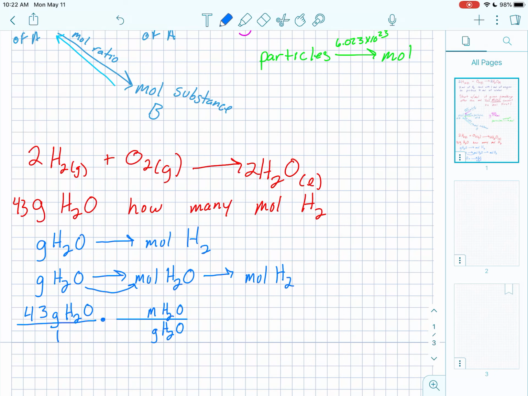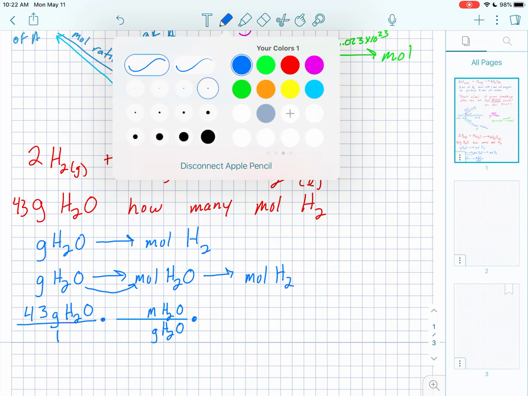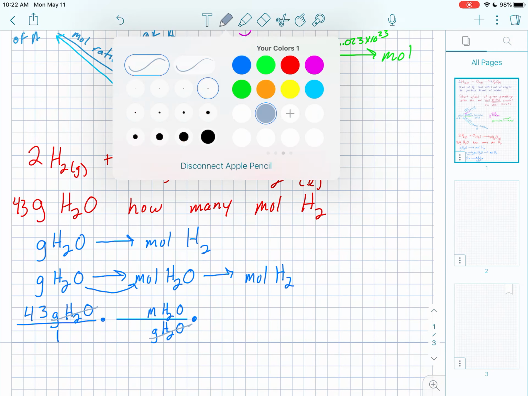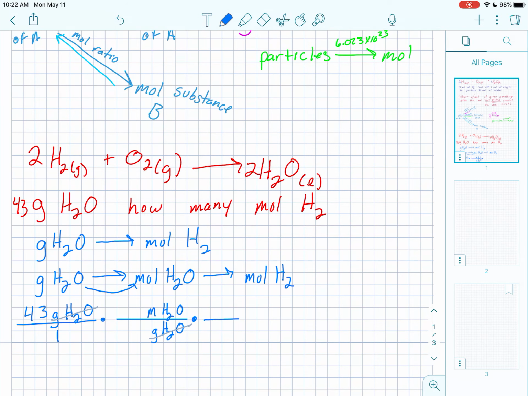We're going to worry about numbers in a little bit. Let's lay out our problem first. And so that's going to allow me to cross that out and cross that out. And so now what I had on top now goes on bottom. And what I want to go to goes on top. So moles of water to moles of hydrogen. Once again, I'm going to cross out my stuff to make sure that I did it correctly. And sure enough, I have my desired ending units.